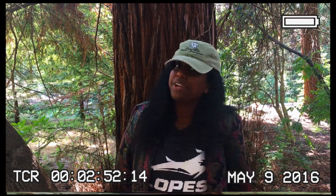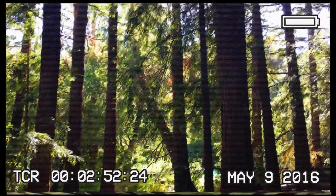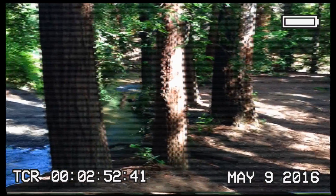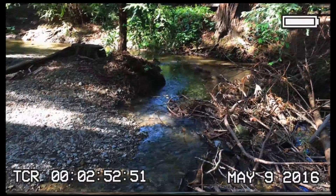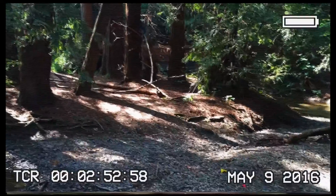Fun fact: redwoods can create their own rain by capturing fog on their leaves — the fog condenses on the needles and creates water droplets. Forest fires create space for redwood seedlings to grow. In contrast, decades of fire suppression usually result in accumulation of dead plant material that may fuel intense, destructive fires. Redwoods can usually survive natural forest fires because of their thick, protective bark. Redwood trees have long lifespans because of their thick, tannin-rich bark and heartwood. Their red appearance comes from high levels of tannic acid, which destroys proteins, nucleic acids, and alkaloids of invading predators and pathogens, protecting the plant from harm.